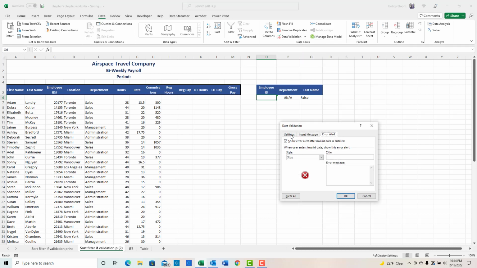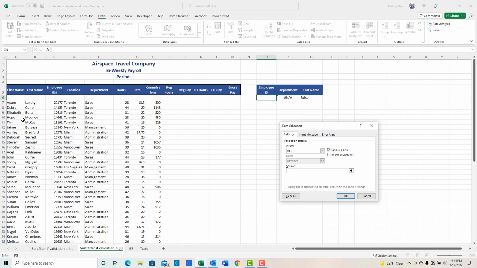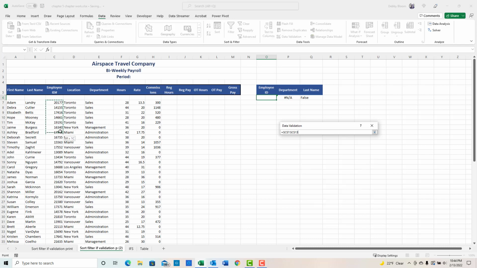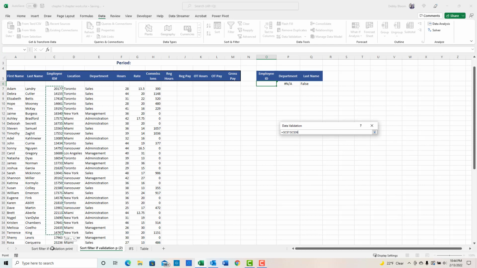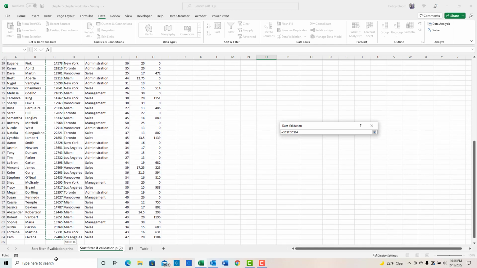I'm going to go back to the Settings tab, and this time, instead of allowing any value, I'm going to tell it to choose a list. And in the list, notice it asks for a source. I'm going to click in the source, and I'm going to select all of the employee IDs.